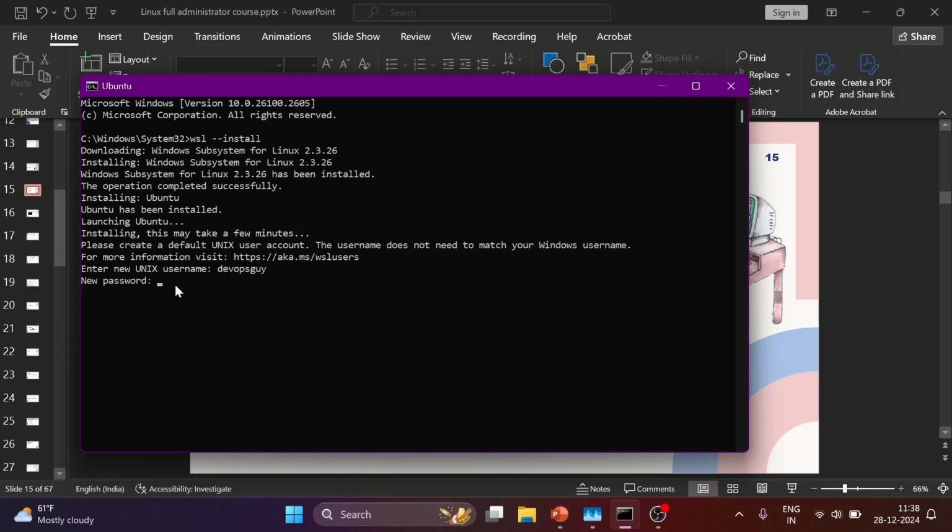This is a feature of Linux. Once you enter the password for Linux, it will not show you how many characters you are entering. So no need to worry, it's entering your password. Once you are done with your password, you can press enter, then you have to retype it again.